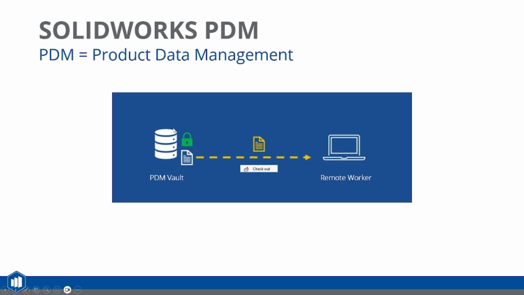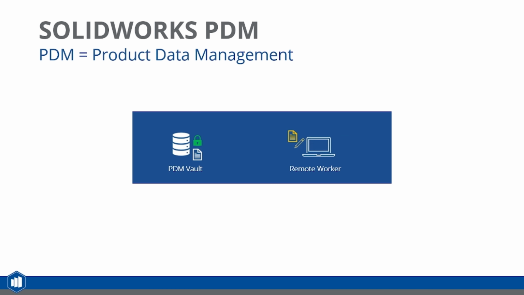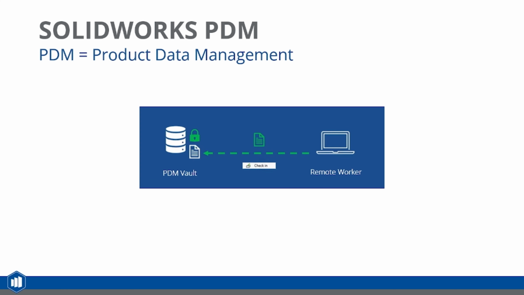Okay, so what happens is you have files that are stored in your vault. When you perform the checkout operation, the file is transferred, a local copy is made over to your laptop or to your machine. When you have the file checked out, it just lives here, and any incremental changes that you create, that you save to the file, get saved locally into the cache on your drive. When you check in the file, your changes are transferred back across to the PDM vault.